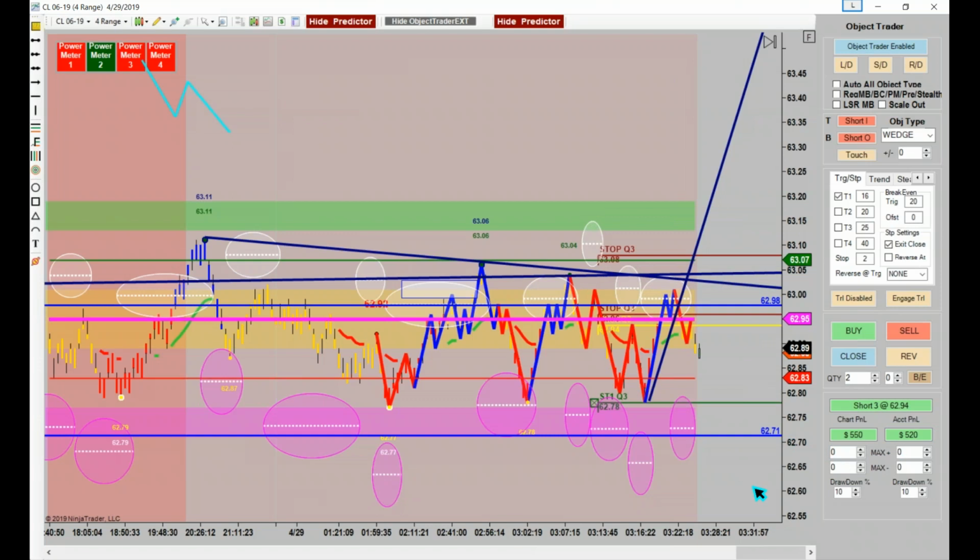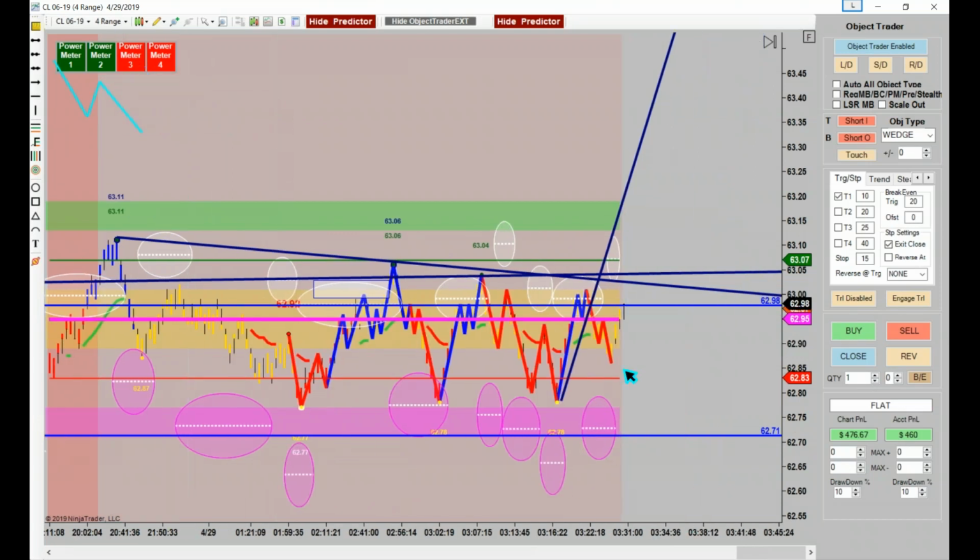You could bring it down to the swing. You could take one off if you wanted to. For instance, just go ahead and buy one to cover, buy another one to cover, and then just ride it. Okay? So, it looks like that might get it again, and it did. Now, again, we could draw a trend line, right?